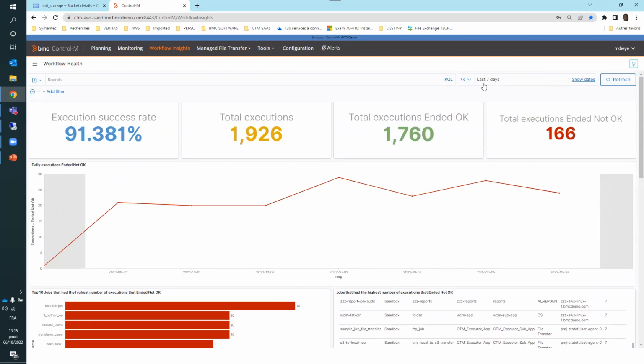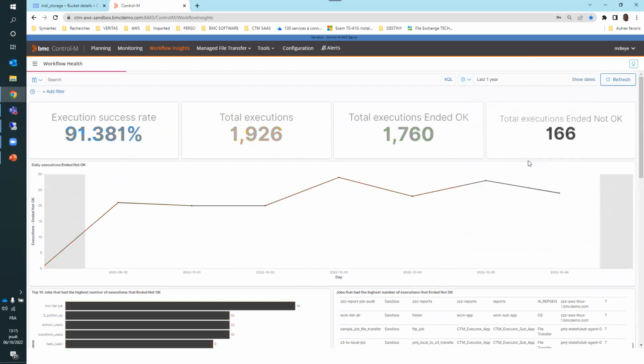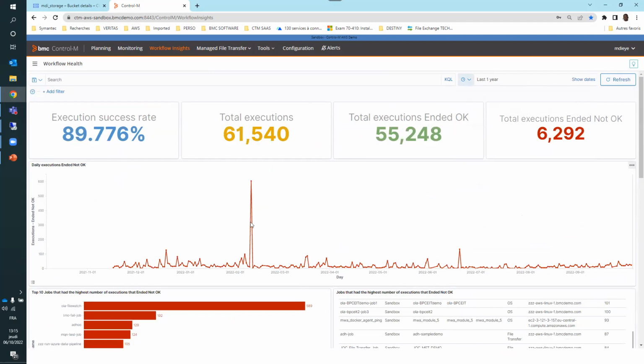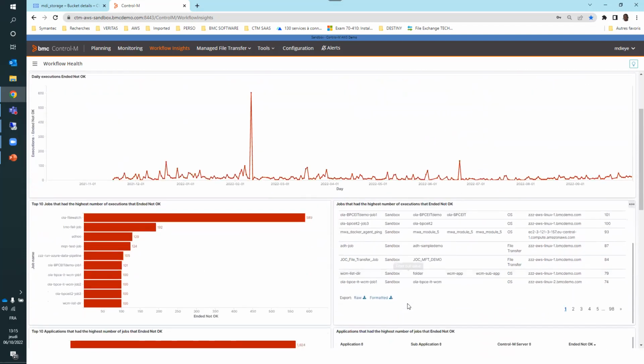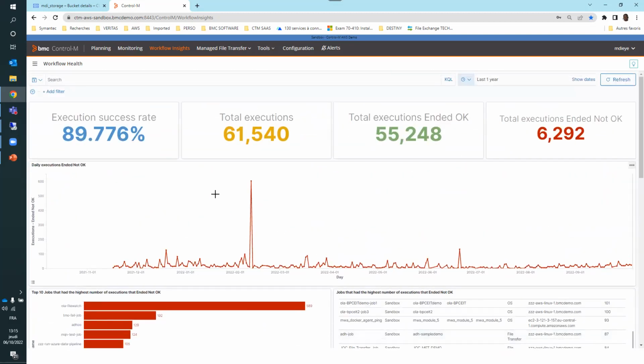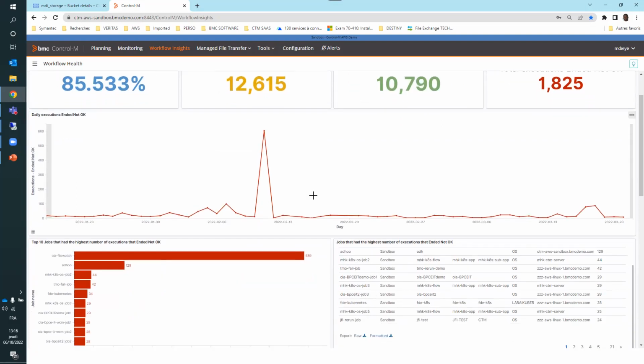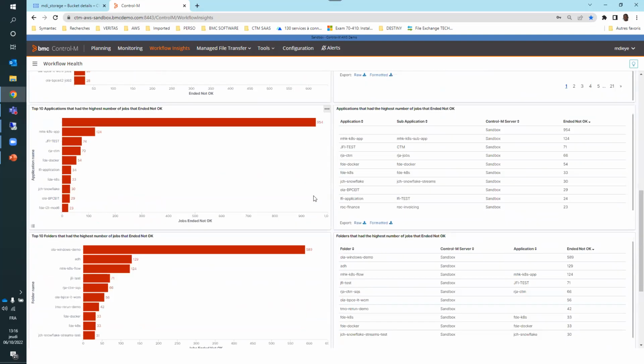And regarding the time frame, we can extend the date. Let's say if I go back 1 year, what's happening on my environment. Within 1 year, it dynamically shows me the number of jobs that I ran, the total executions, and so on. I can have a quick view of the health of my environment within 1 year. Depending on the criteria, you can just select like this, and emphasize during a time range what's happened on my system, and have a quick insight on what's going on.